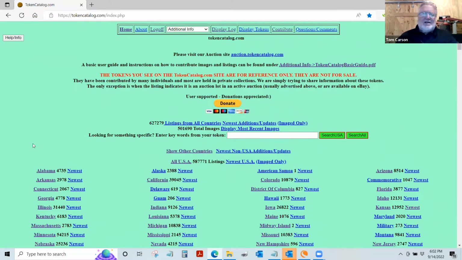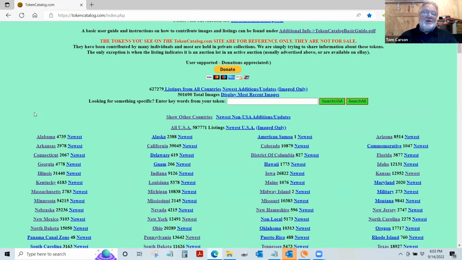The Masonic pennies have been made for about 130 years. And if you do anything for 130 years for a whole country, probably as many as 100 different companies making the pennies over 130 years, you're going to have some errors. So we're going to look at the errors, and I'm going to show you tricks on how to use Token Catalog better. I'm going ahead and clicking on Alabama.